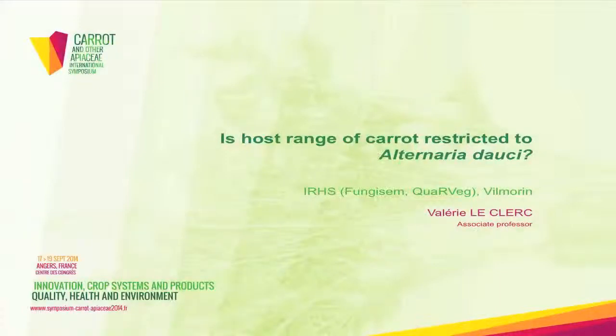So, as I told you this morning, I'm working at AgroCampus West in the Carvage team for quality and resistance to pest and disease in vegetable. And today I would like to answer this question: is the strain of carrot restricted to Alternaria dauci? This work was done with a lot of people from Carvage, but also from another team of the IRHS, which is the fungicide team, and also with the collaboration of Vilmorin. And this work was mainly done by a PhD student, Cora Buedo.